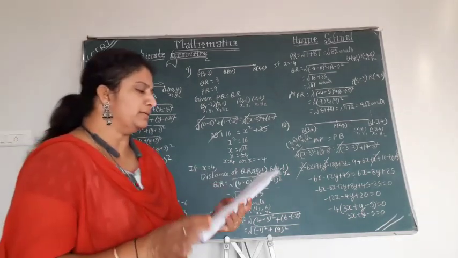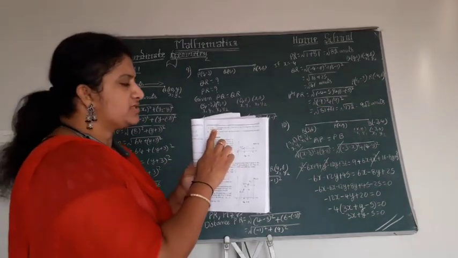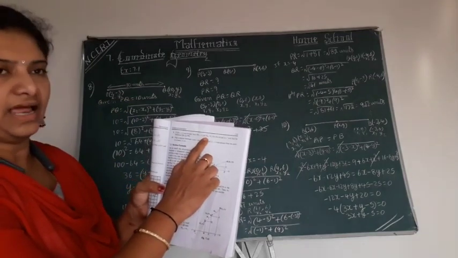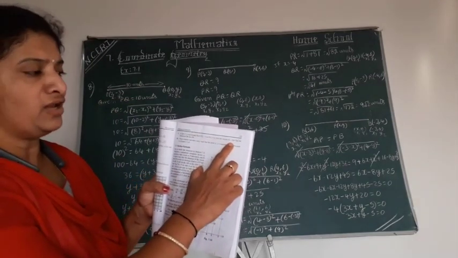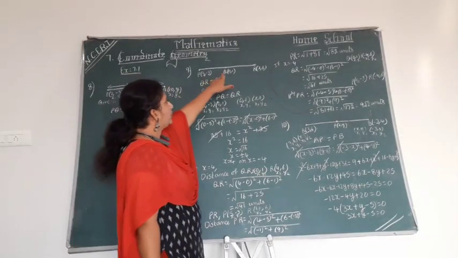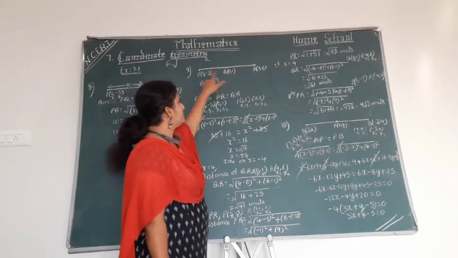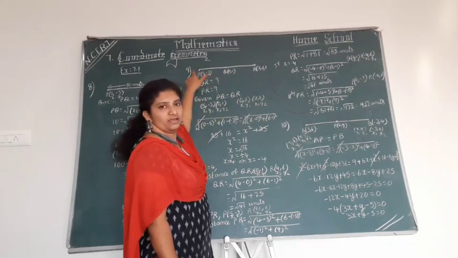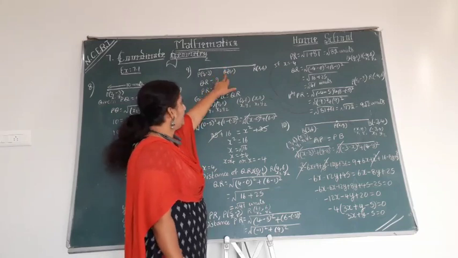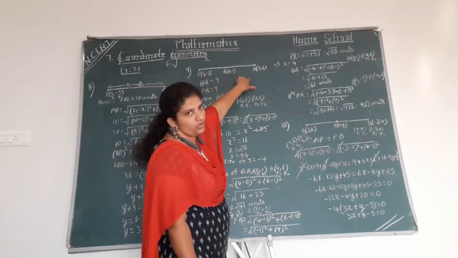What's your ninth problem? If Q(0, 1) is equidistant from P(5, -3) and R(x, 6), find the value of x. Also find the distances QR and PR. Look over here, Q is a coordinate on a line segment. It is equidistant from the two coordinates P and R. So Q is a midpoint. Midpoint, equidistance, we should say here PQ is equal to QR.